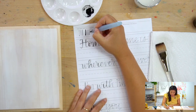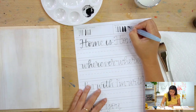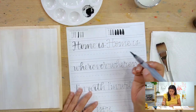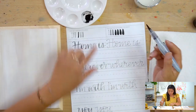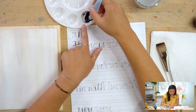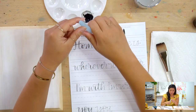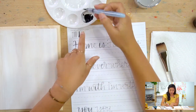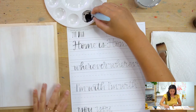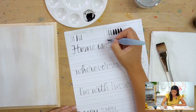So you're going to draw thin upstrokes by lightly grazing and then thick downstrokes by pushing harder. I'm noticing that it's a little bit too thick, and this is why we are practicing, so I just want to add a little bit more water. I also want to mention I'm using this Aquash brush. I do not have any water in here. You can use it that way. This is a little bit wet still. I just have a glass of water because I can control it easier, so that's personal preference.